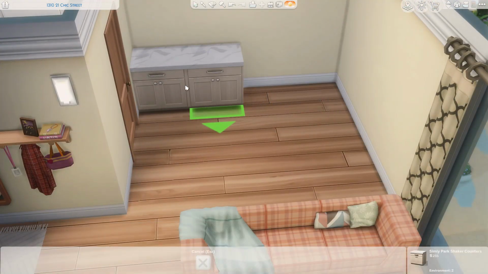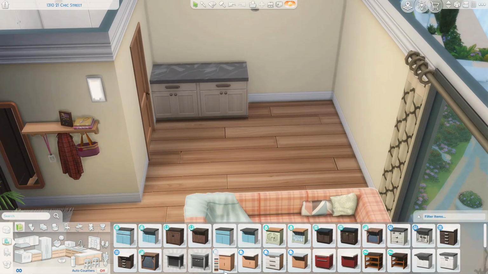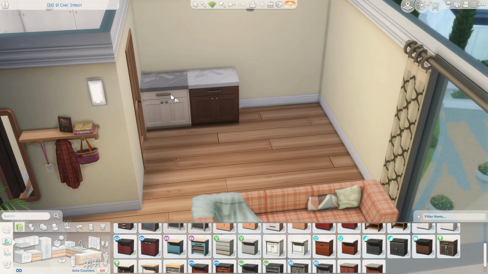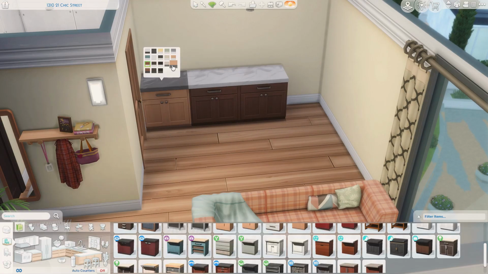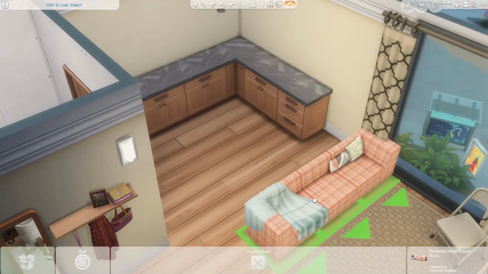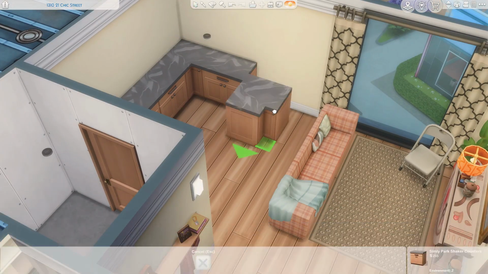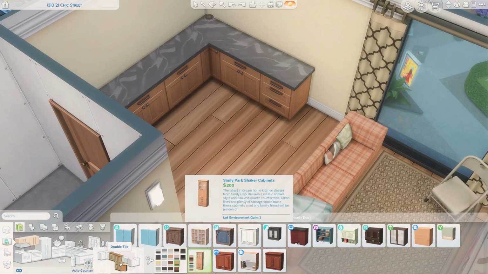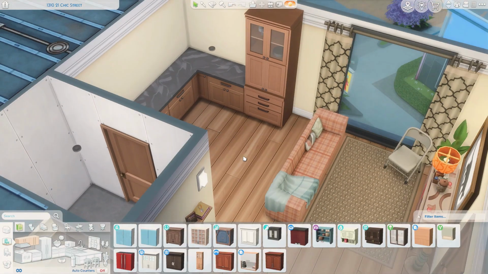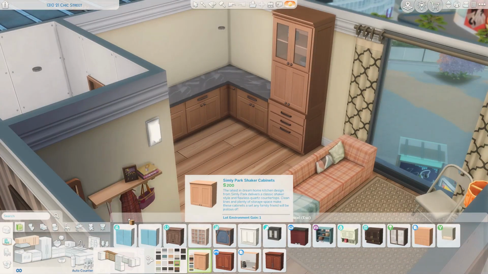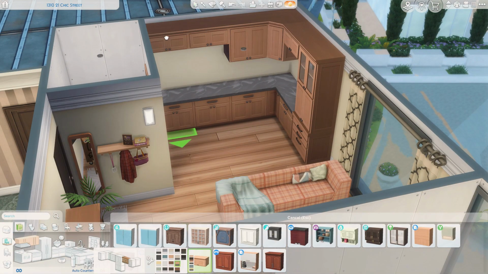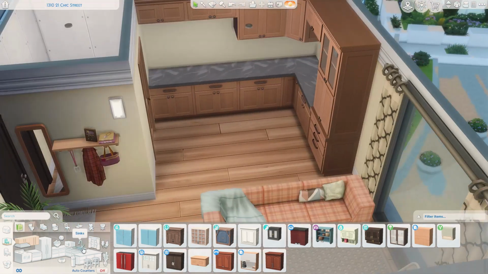But first, it's going to take me a minute to figure out which counters and cabinets I want to use. I end up going with these base game ones in more of a warm wood tone. Or do I keep this dark one? No, I think I switched to this one. Just kidding. It took me a minute to really figure that out. I also really loved using this couch. I think that's from High School Years. And I don't think I've ever really used it in that swatch before, so it definitely added a lot more color in here. And that's going to get even better later on. You will see it in just a short while.